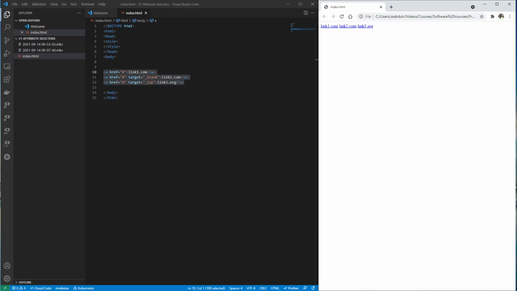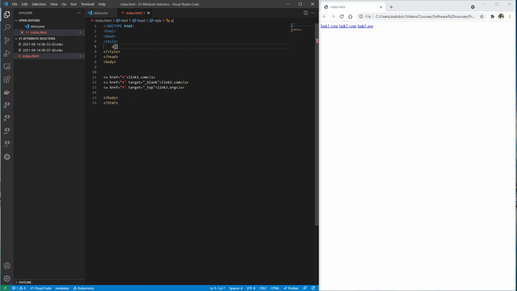What the attribute selector does is, and we are going to style this, right? It allows us to select an attribute. Target is an attribute, href is an attribute, right? It allows us to select attributes and style an element based on whether the element has the attribute or not, right? So in the style section, I'm looking for a, and I'm going to use the syntax that we learned. The selector is going to be in these square braces, and I'm going to put in there the name of the attribute. So let's select this target attribute, right?